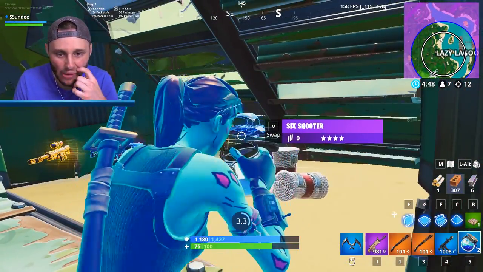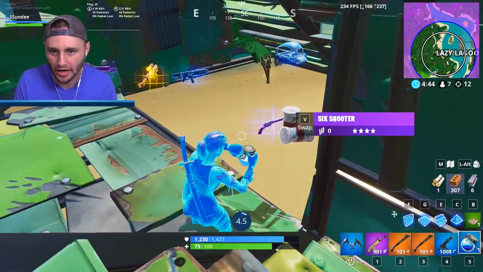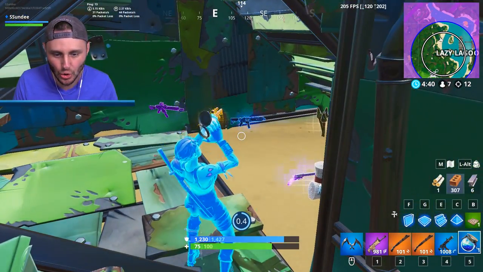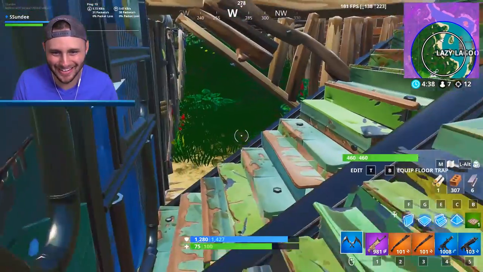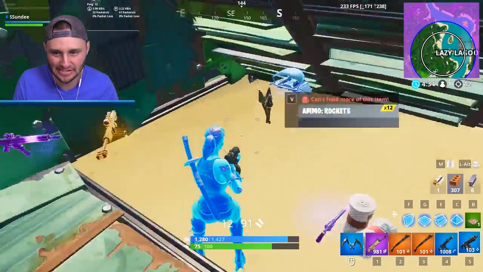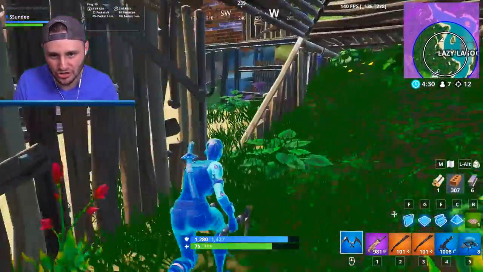Oh, what if I grab those gliders? Then I can't take fall damage anymore. And I can just build straight up. Or I could take the drum shotgun. Oh, I don't know, boys. What do I do? I have more than enough. Yeah, I'm taking the gliders. Fall damage is too strong.